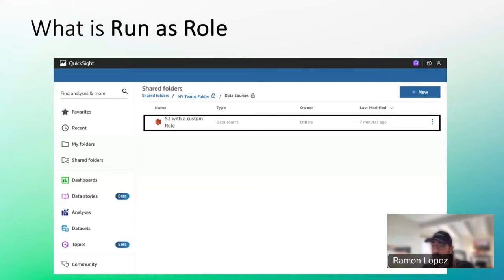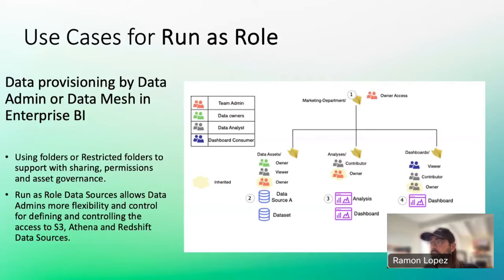So as an example, I wanted to paint a picture of how this can be used in an enterprise, in an organization. In particular, we're looking at a marketing department. And we're using folders in this organization to organize assets, to manage permissions, and to handle asset governance.